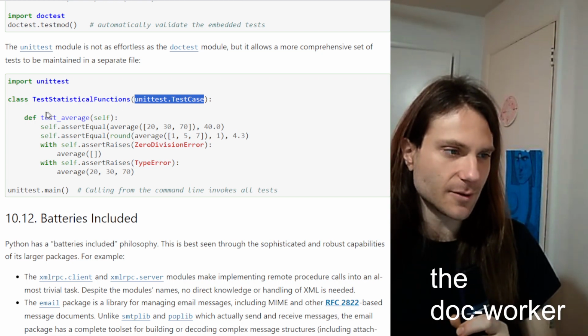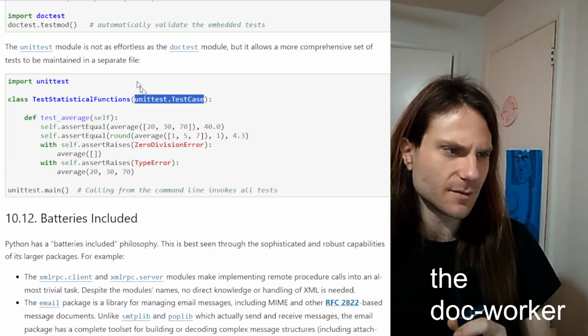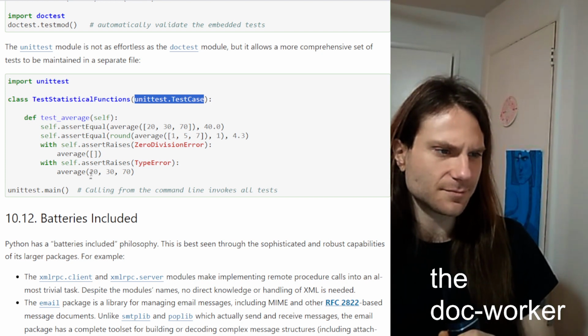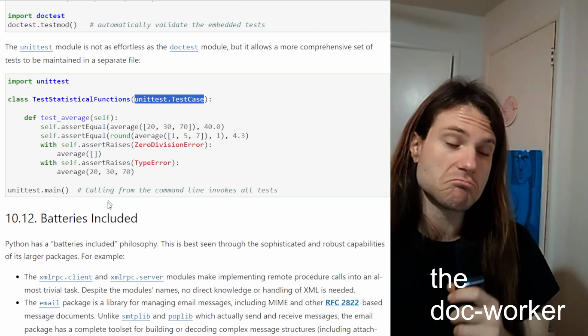And here's our function test average, and here's a series of tests. And then after this, using unittest.main, calling from the command line will invoke all those tests. Neat.